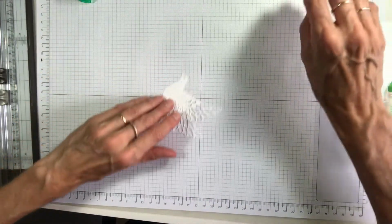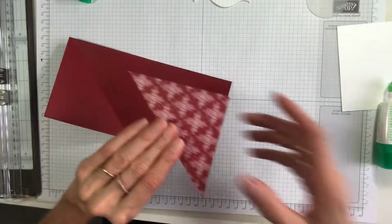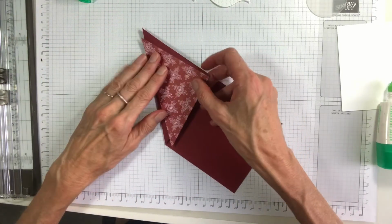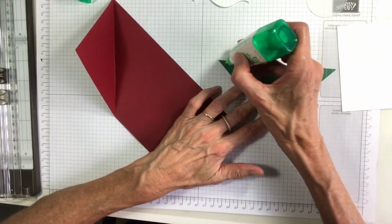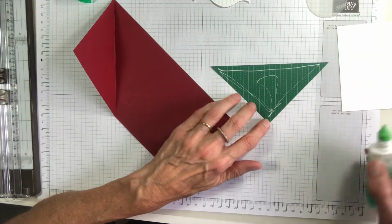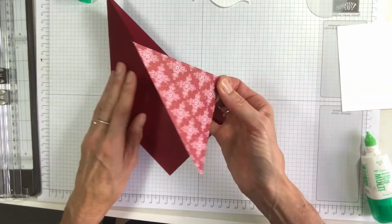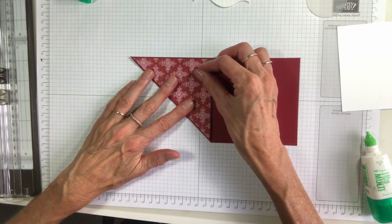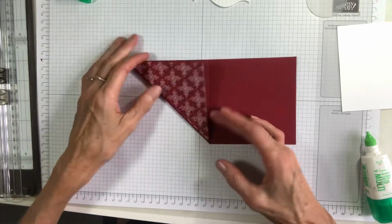All right, so let's bring our piece of card and our triangle. You'll just want one triangle at the moment, and let's just position it like that. You're going to glue that in place like that. So run your glue. If you prefer using the tape or prefer the snail type glue, that's fine, but I like to use the multi-purpose glue just to allow that a little wiggle room. Position that on there. There we go.